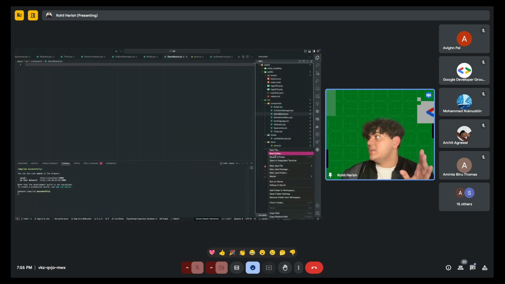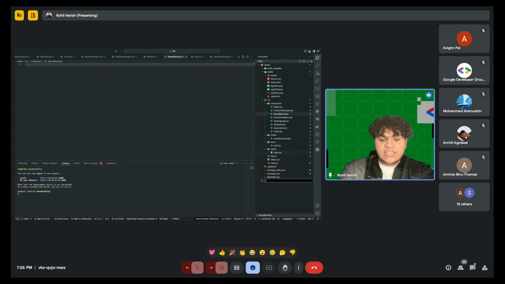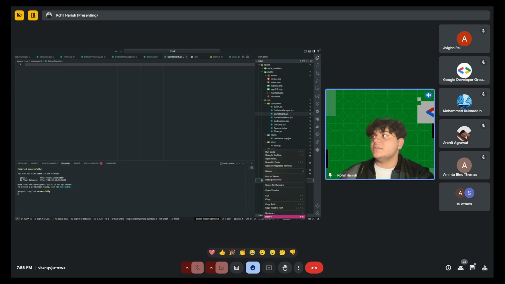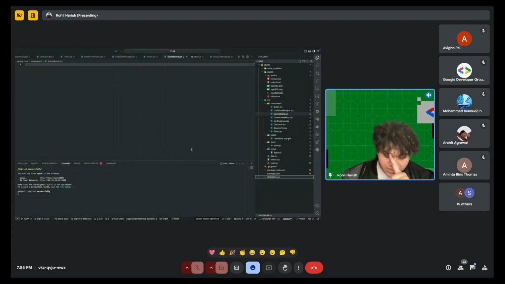What you can do is, in a situation where you make keys or anything, just create a .env file. Store all of these keys and passwords to a variable name, and you call those variable names in the game board component. Then the values will not be shown, only the variable name will be shown. That's how you protect your data. That is the number one rule of protecting your data whenever you create a React website.